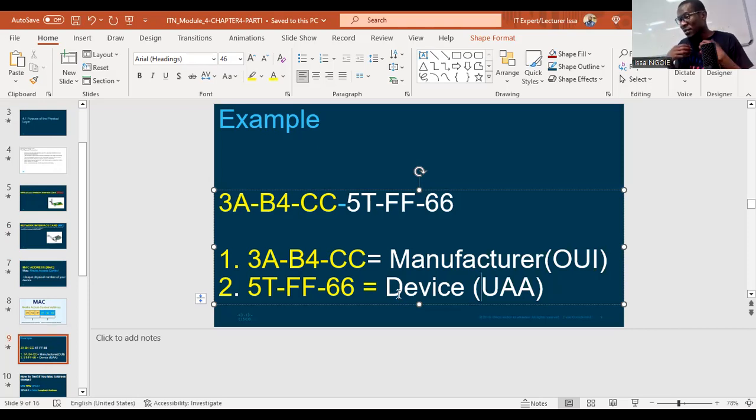So I got one part that identifies the company that made my device, and the last part shows my own. So when you see a MAC address, you have to know that one part is for the manufacturer and one part is for the actual device.